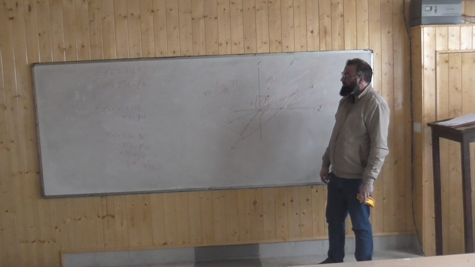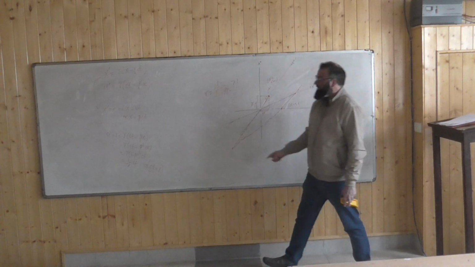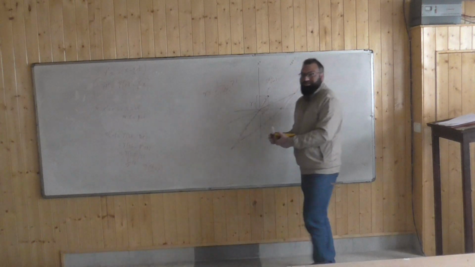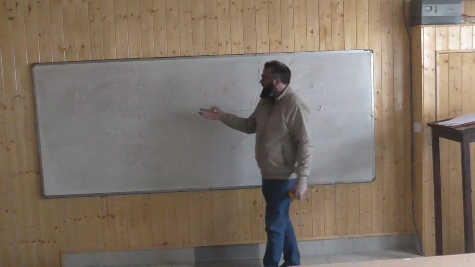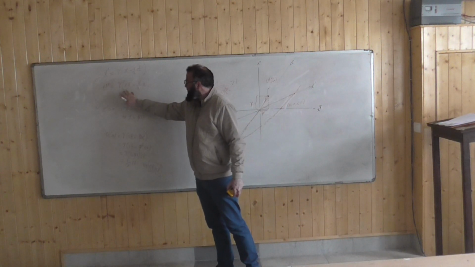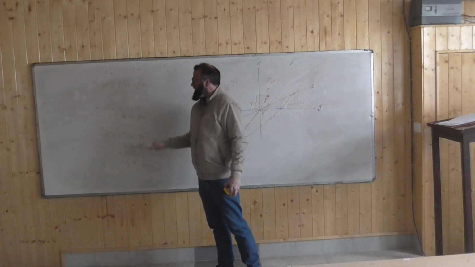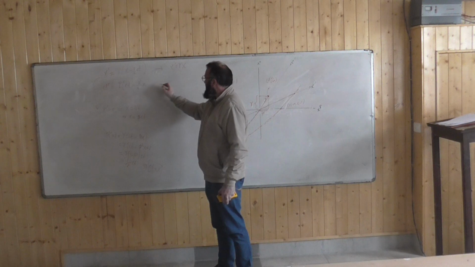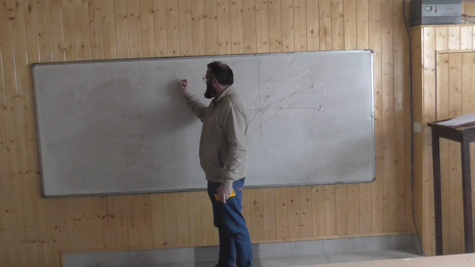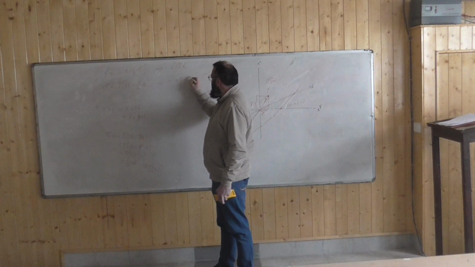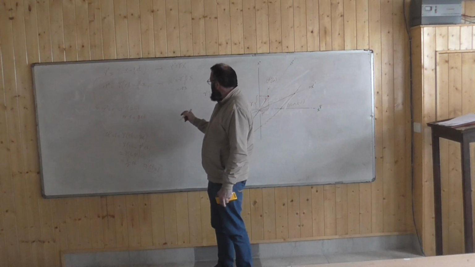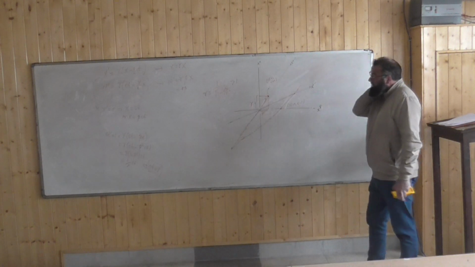So when I take ct equal to 0, what will I get? Look here, put ct equal to 0. What will you get? x prime is equal to gamma times x. Is that true? Now from here, if you put ct equal to 0, you will get ct prime equal to minus gamma v by c, that is, beta x. Is that true? So now let's write this as minus gamma beta times x, and x is x prime by gamma. Am I saying correct things?